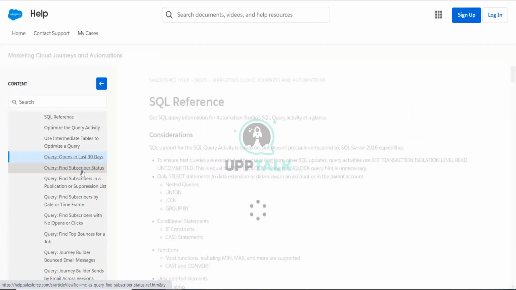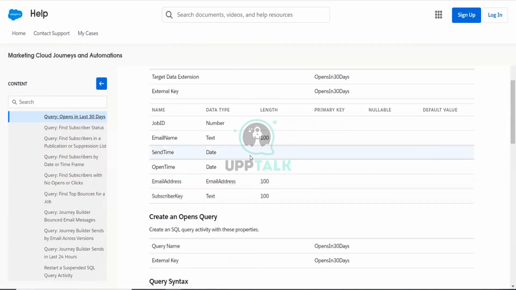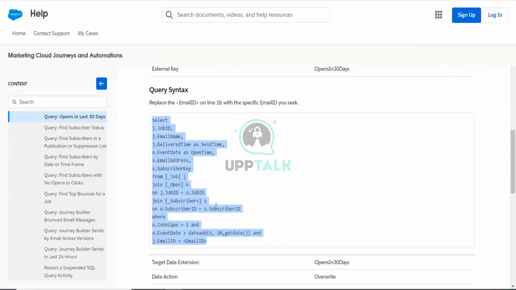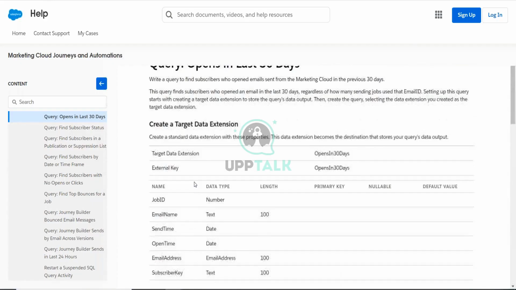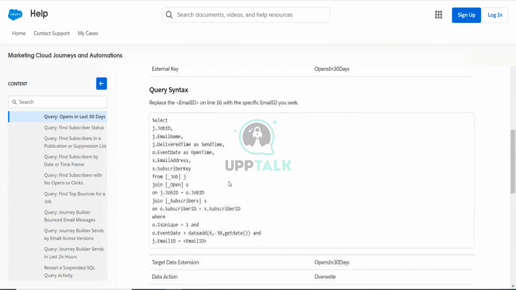Suppose you'd like to find all the customers who have opened my email in the past 30 days. Here's an example query that we have, and we also have to create this target data extension. You can just use this data article to feed your own data extension, and then you can just copy and paste this entire SQL activity. Here it also says replace email ID on line 16 with a specific email ID.